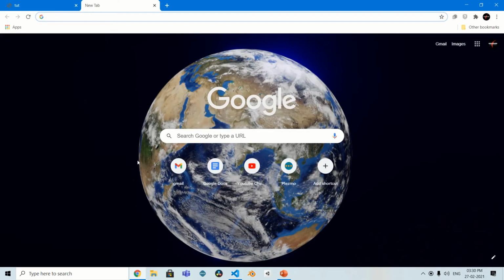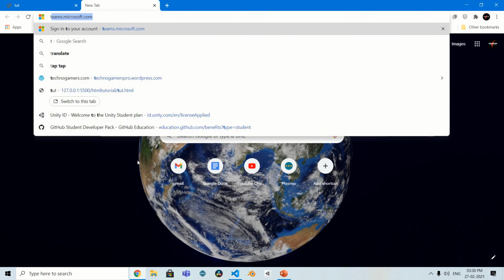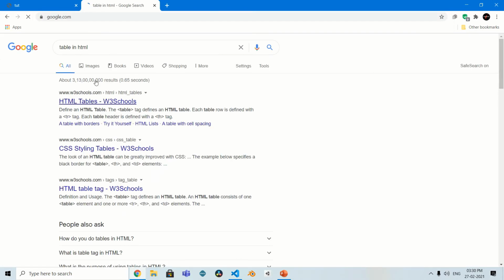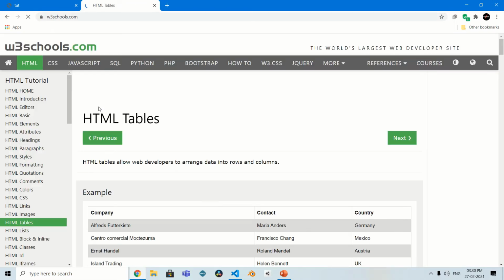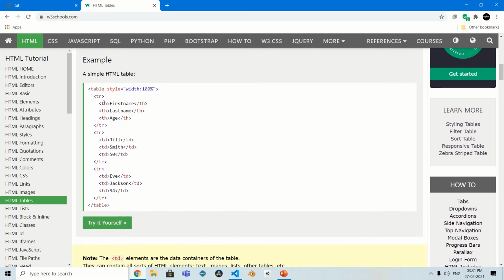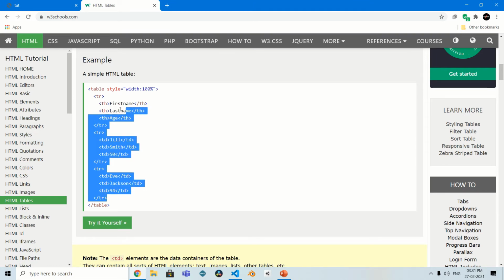First let's see its syntax so that it will be confirmed to you also. Table in HTML tables. Yes, you can see its code here, and yes, I was typing wrong, so sorry for that.